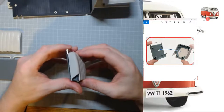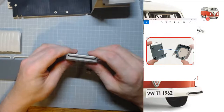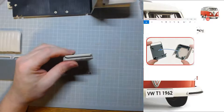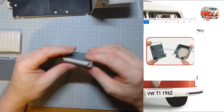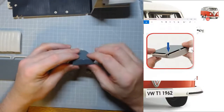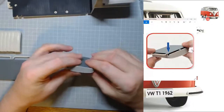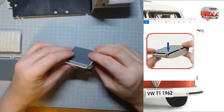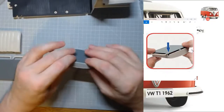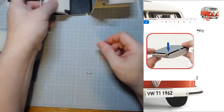I assume they could have done these seats like the Routemaster seats. Yeah, they'd be good like that, wouldn't they? And then it says step 25B, press the two parts together. The panels should be flush with the back edge of the seat back. And you might find one corner does a click. Right. That's nicely together. It is lovely.